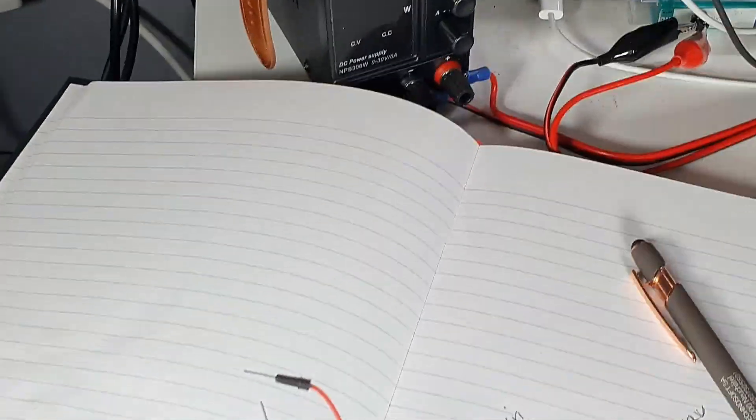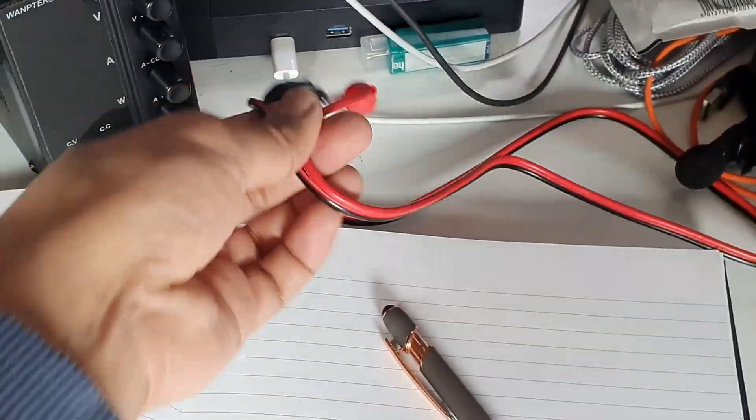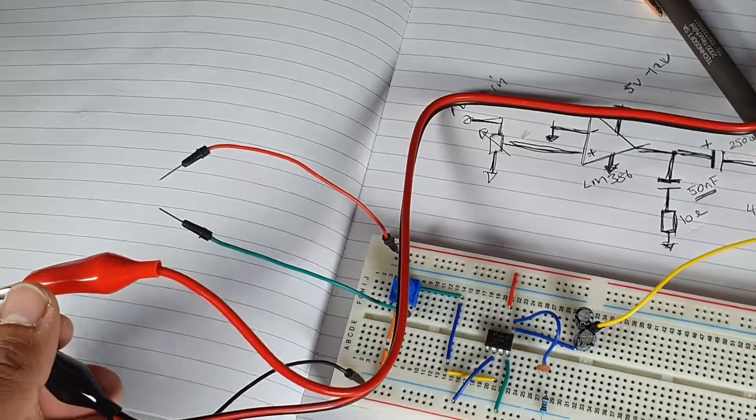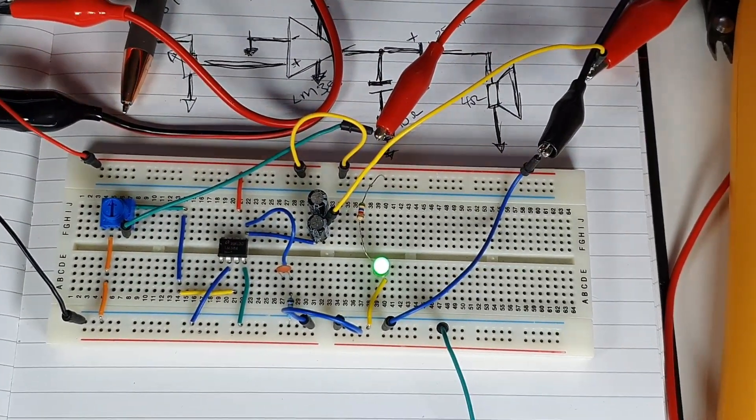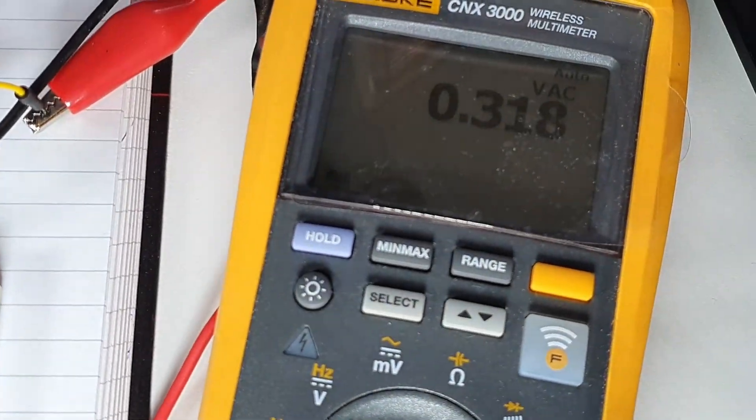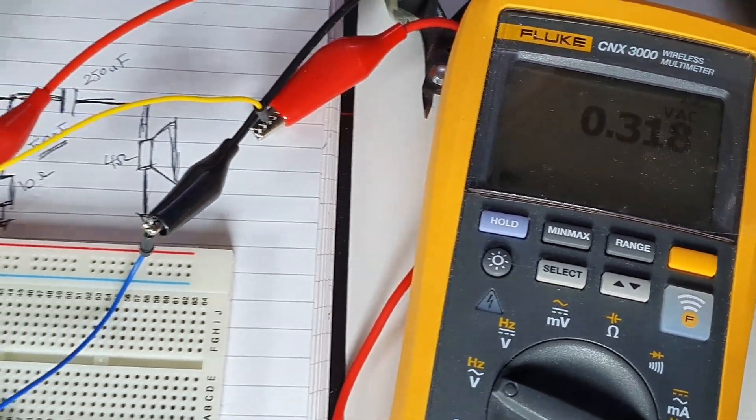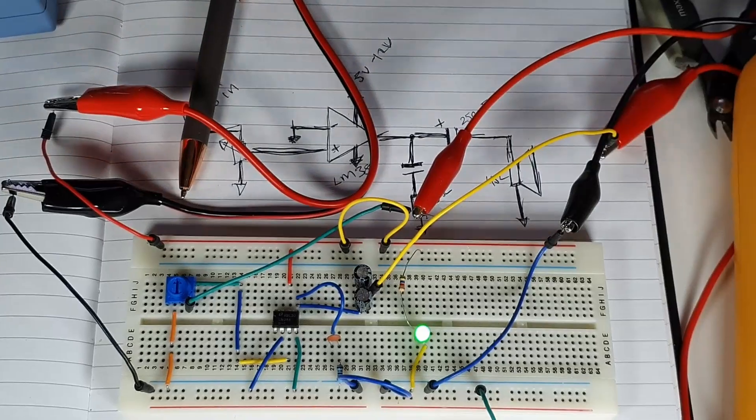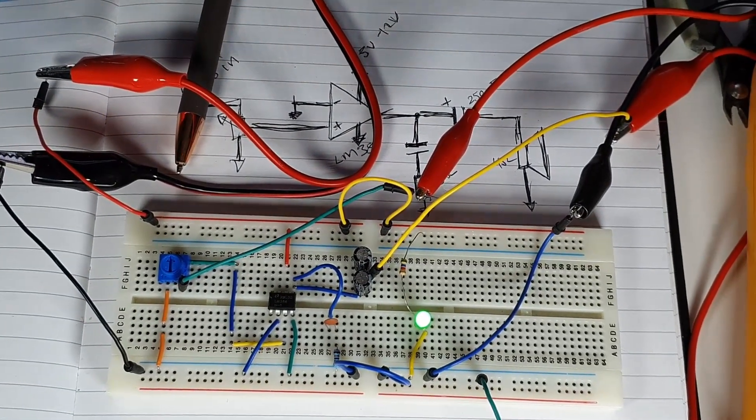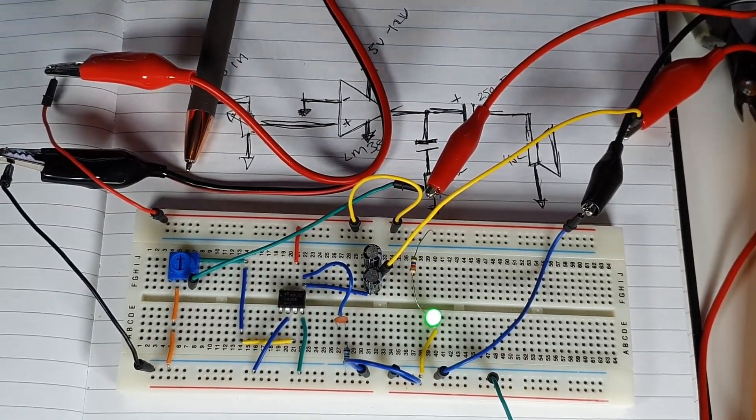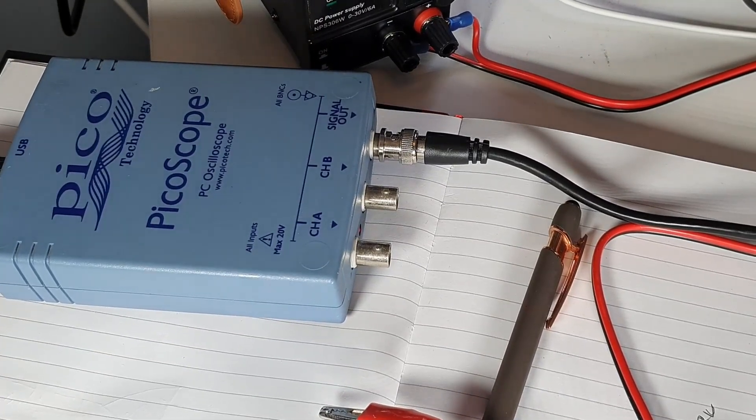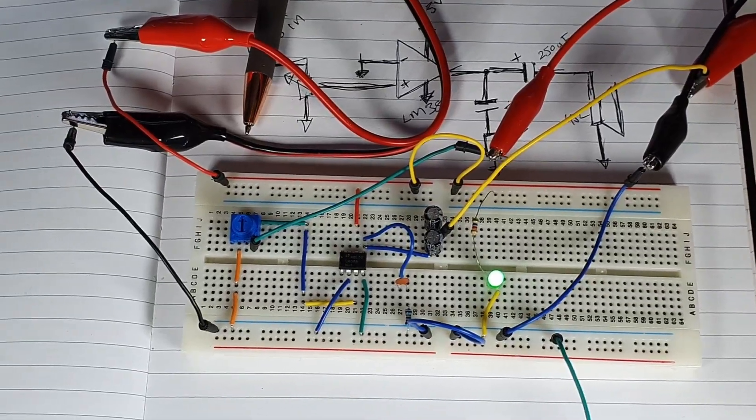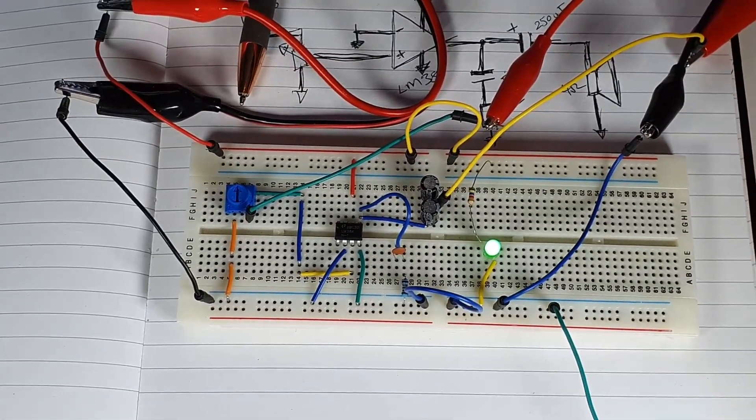So we have this connection now. I have this power supply and I'll be basically making these two connections to the power supply over here on this board. I have a 50 millivolt input signal on this and I am getting an output signal of 318 millivolts. Let's do the calculation on what gain I'm getting, but I think the circuit is working. Unfortunately I only have one BNC lead so I'm not able to record the waveforms coming in and out. Let's now connect the circuit to the speaker and the instrument to see how it works.